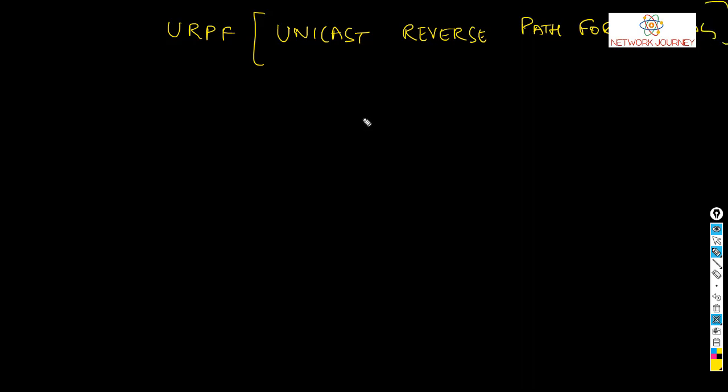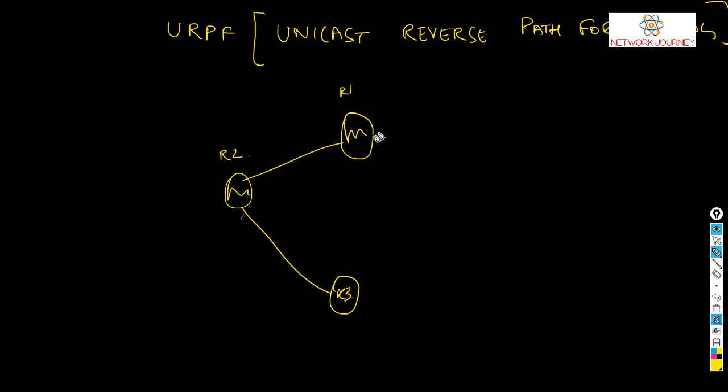Okay, unicast reverse path forwarding. So let's say I have router 1, router 2 and router 3. Let's say I have a destination here with IP 2.2.2.2. So what does a router see when it gets a packet towards 2.2.2.2? Basically, what is the router going to see? It's checking its internal routing information base and it's just going to send it to the destination, right?